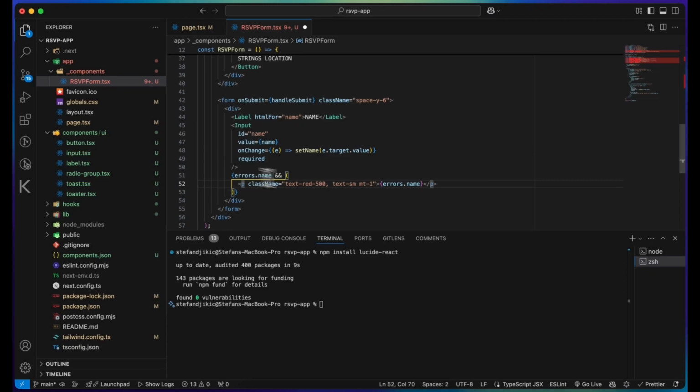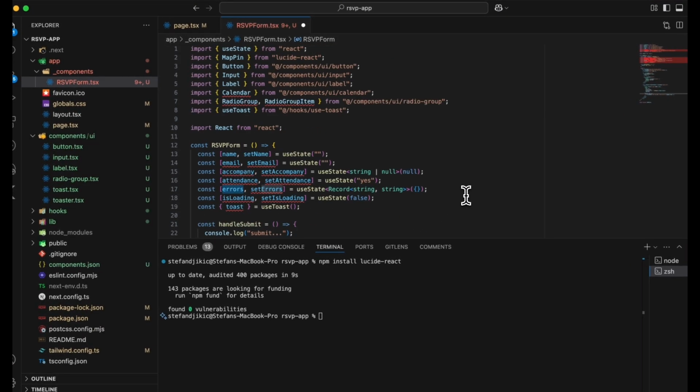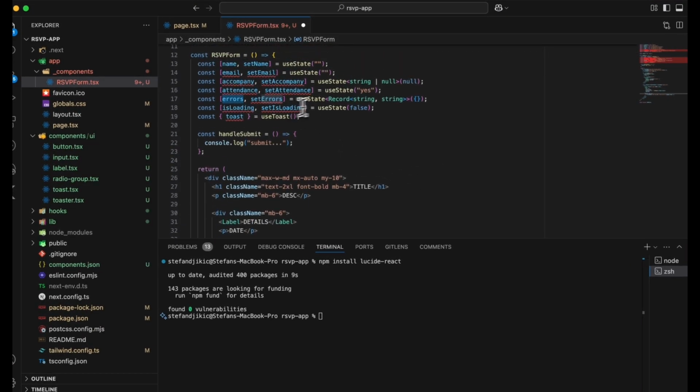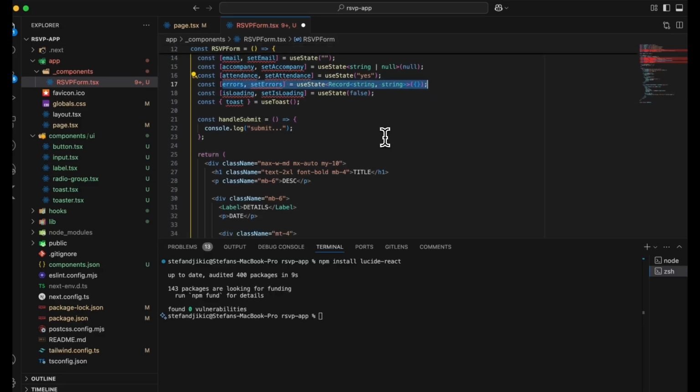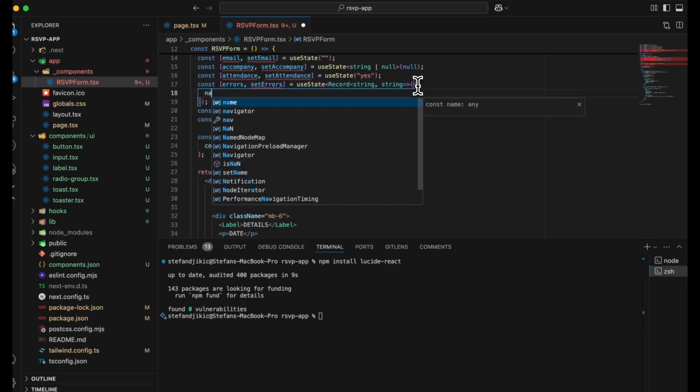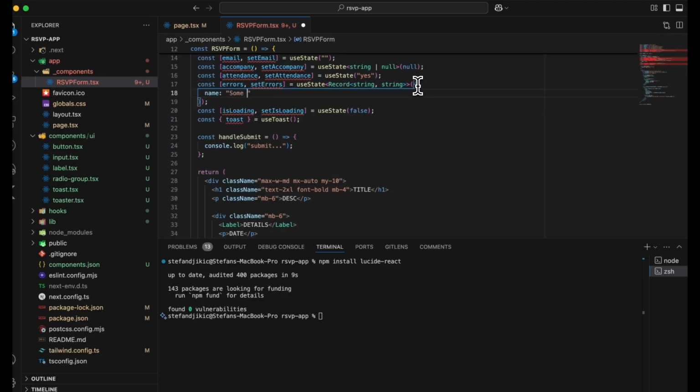And here we are going to write that error. So basically this error is going to be an object. So whenever error happens, we will store it here. For example, name, some error, something like that basically.